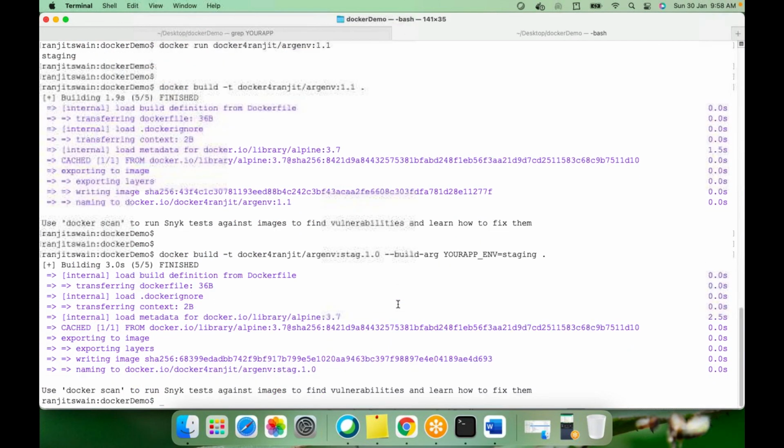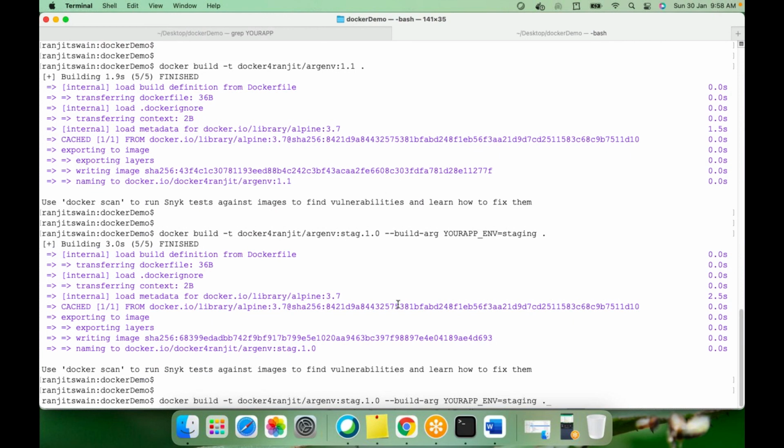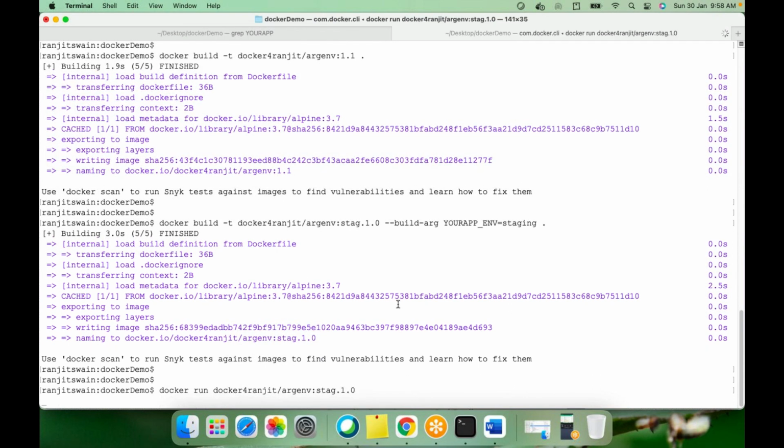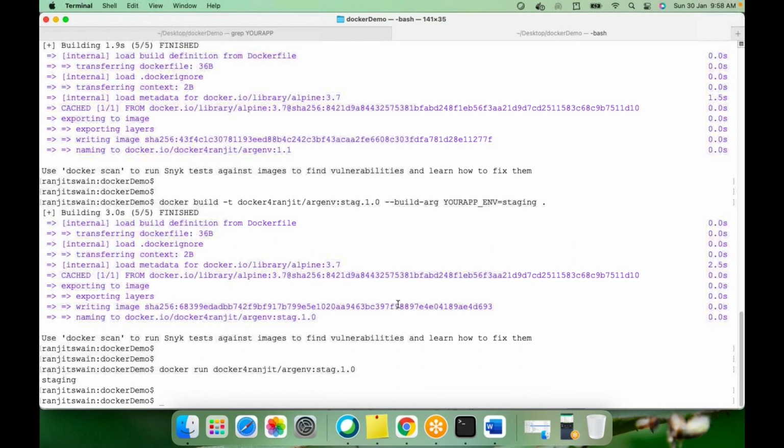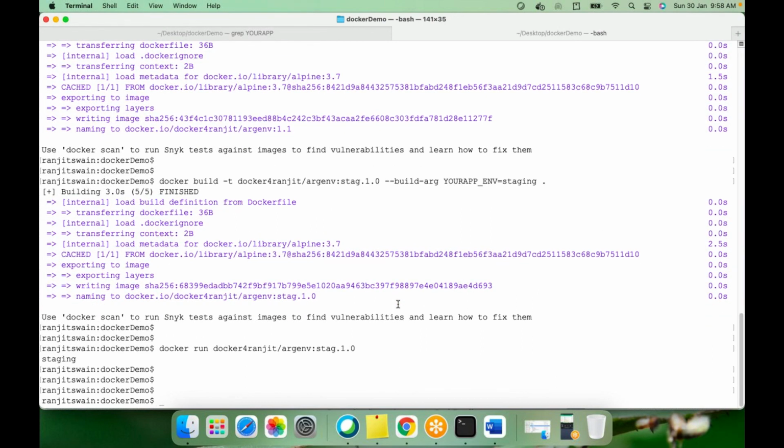So 1.1 is production. And I can just give a name to that. Instead of 1.1, I can give the image name as stack 1.0. This is the staging.